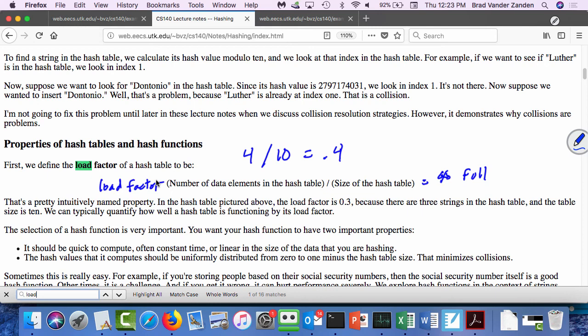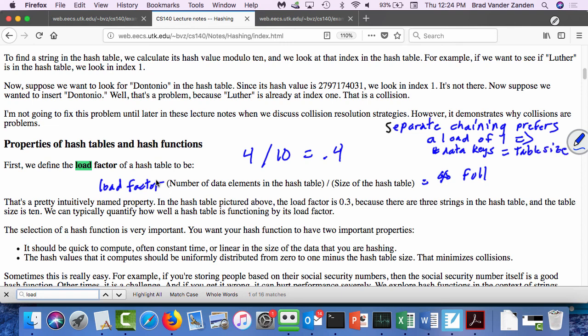For separate chaining, we try to make the load equal 1, which means separate chaining prefers a load of 1, which implies that the number of data keys equals the table size, roughly. Because you don't know in advance how many keys you're going to have, so you have to take a guess.